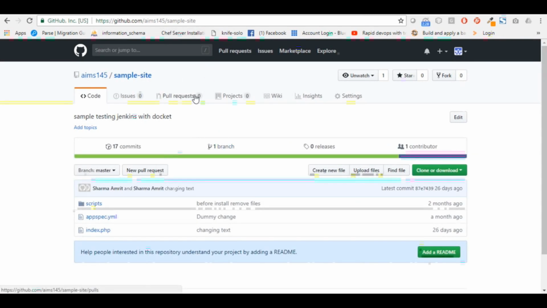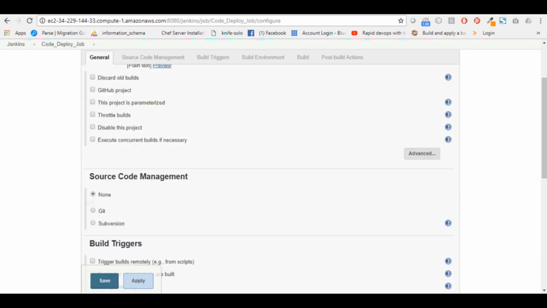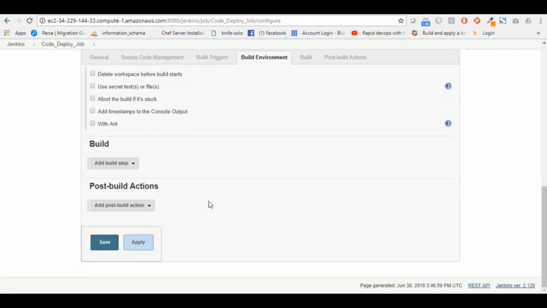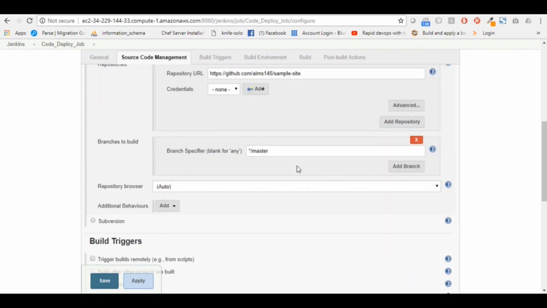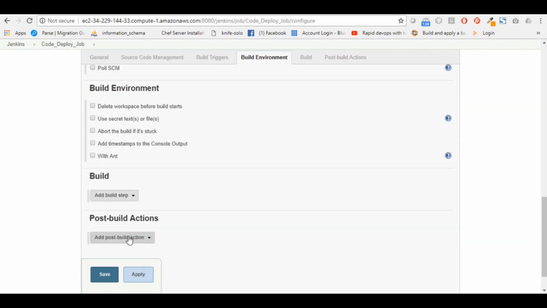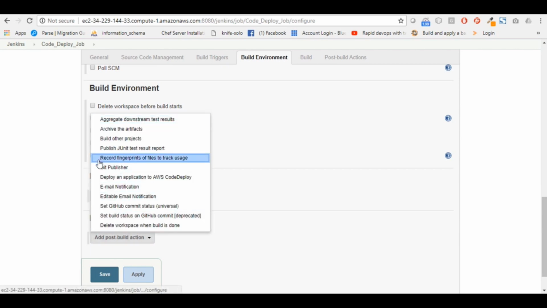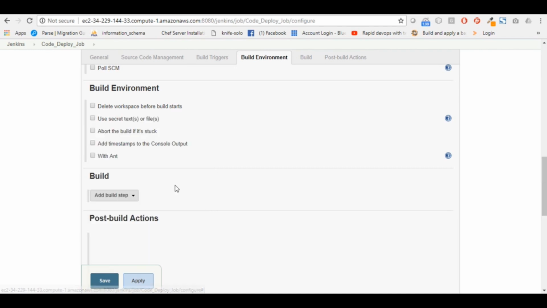Let me tell you how we can configure this job. Let's get source code management, and in post-build action we need to find Deploy an application to AWS CodeDeploy.